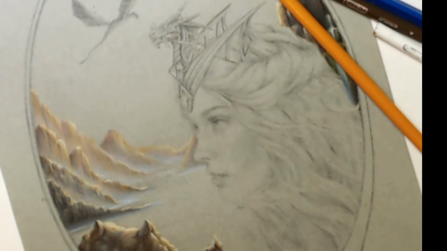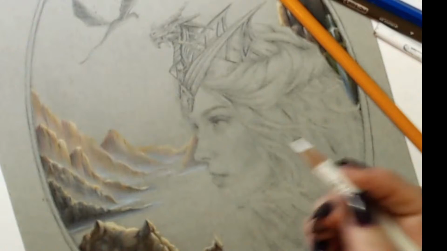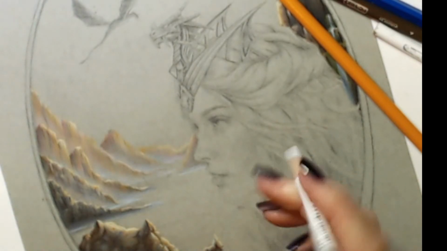Okay, so far we established it is your morning brew with the dragon. But what's he doing? Next color I'm going to use is white.